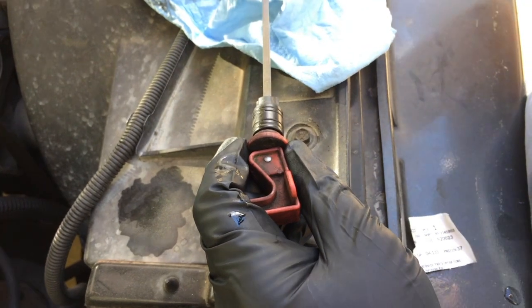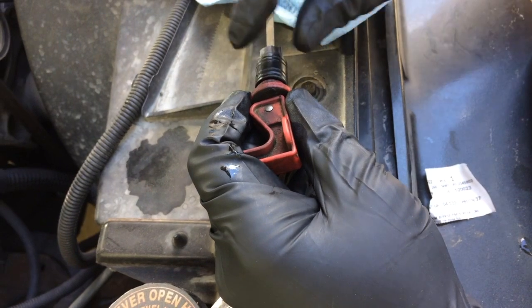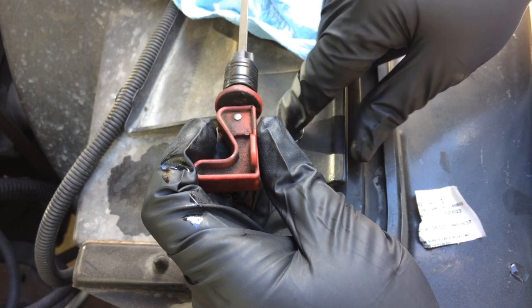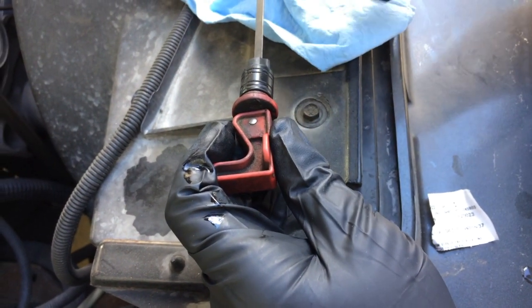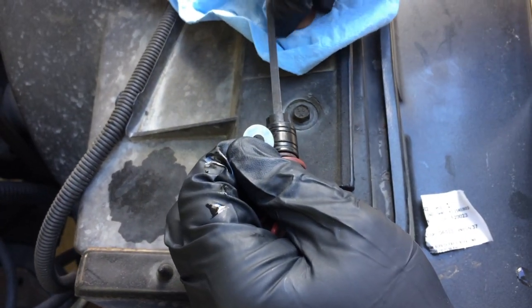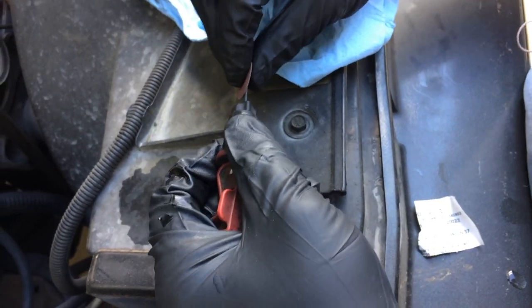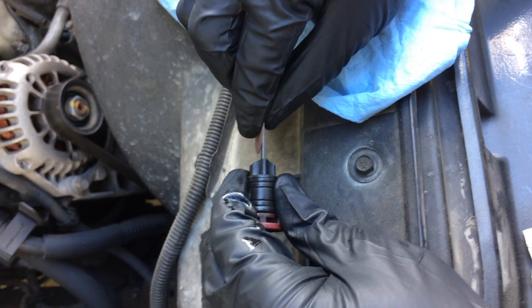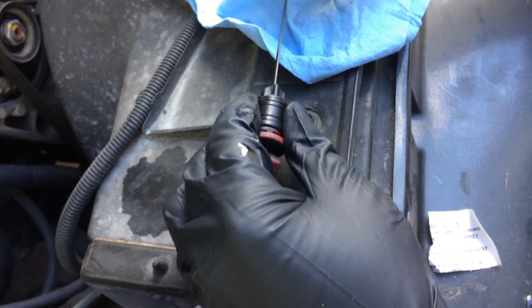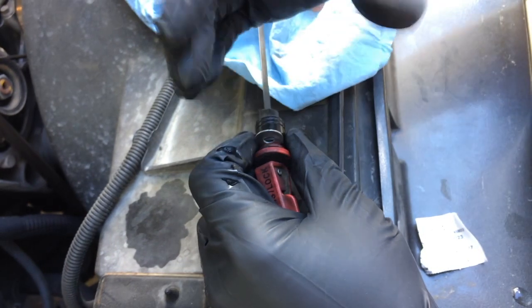Now I definitely recommend just replacing the whole thing like I just did. But if for some reason you just need a temporary fix, maybe you've got another problem and you've got fluid coming out of the tube and it's overflowing, you're just trying to get this thing to stay in place for a while until you can get a new one, this is something you could do. And again, you just want to make a very thin slit on here so that you'll be able to crimp it. You notice this particular Dremel cutter is just slightly smaller than the width of the metal indicator itself, so that I'll get the very thinnest fit if I try to slide this in here, and then I could come on the other side and clip it closed.